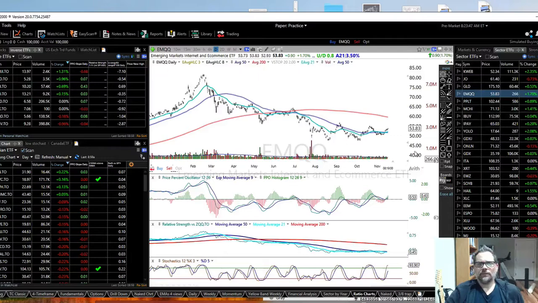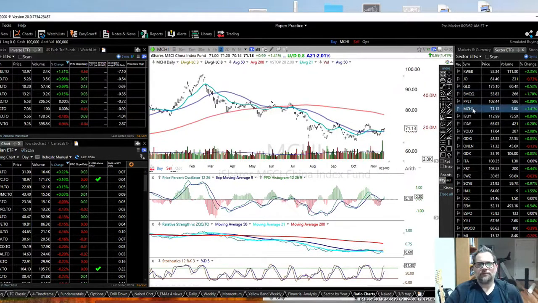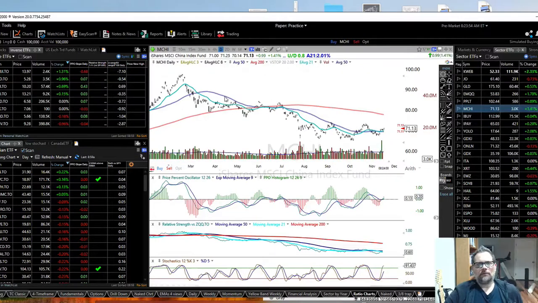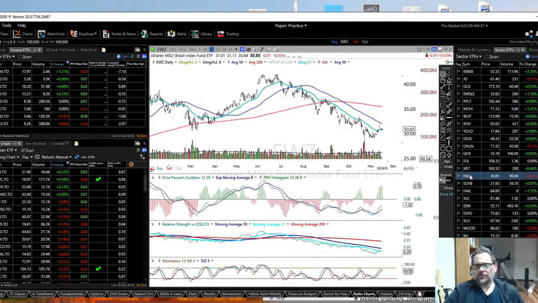The other thing that's moving a little bit is emerging markets, like China. So you have MCHI, not quite strong where I'd want to see it, but emerging markets can, there's EWZ, which is Brazil. You might start seeing emerging markets and things like that do well. Precious metals, stuff like that. If we continue to see inflation, there's going to be commodities and things like that.